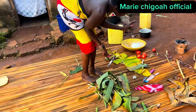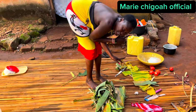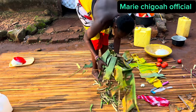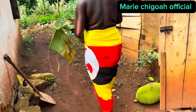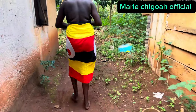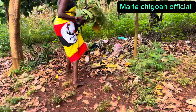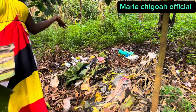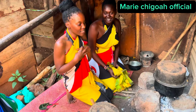Guys, so as our matoke is cooking, we have to remove the rubbish. Normally in the village, you keep it in the garden. That's why you put all the rubbish there. So let's go and throw the rubbish together. They are not just a waste. I think they are also good for the land, and make it more fertile for more crops and plants.